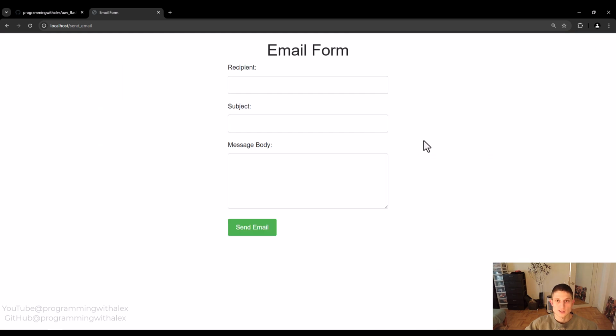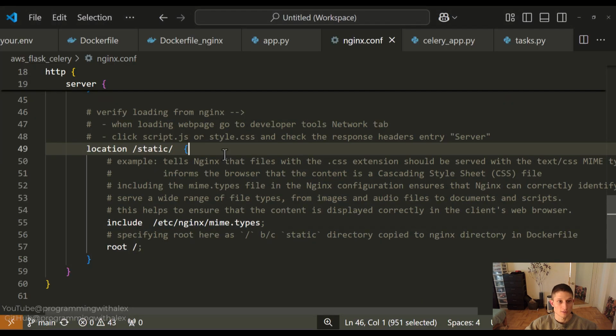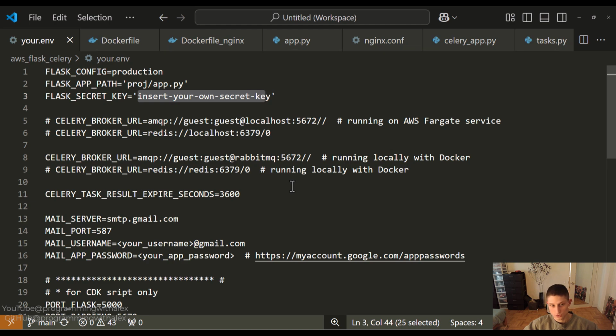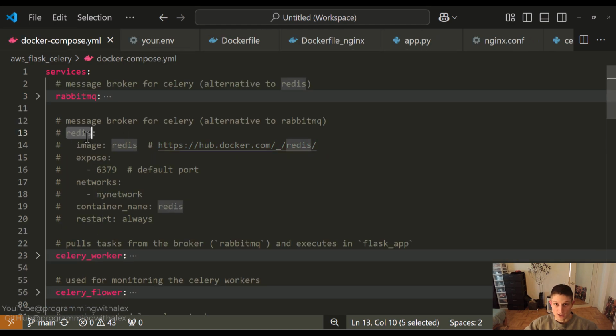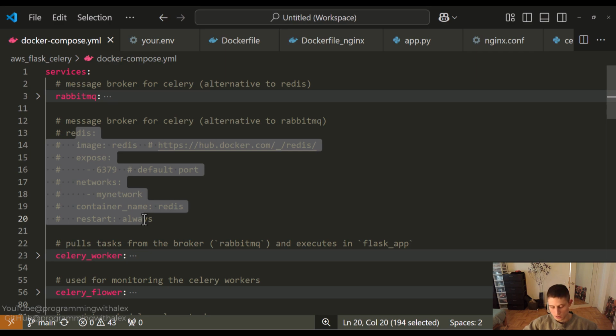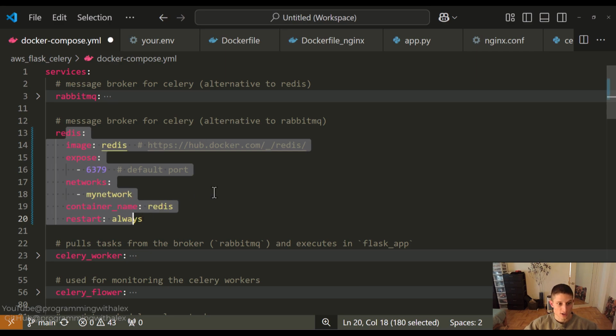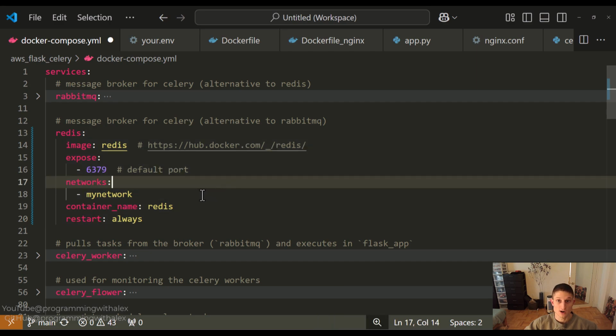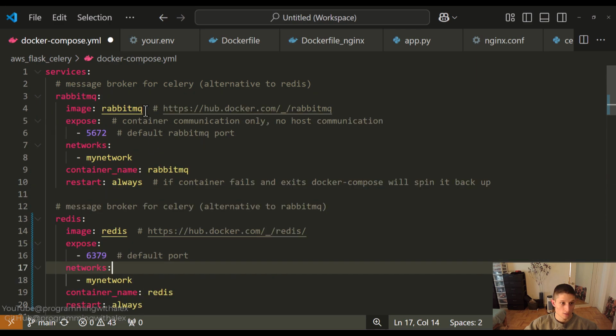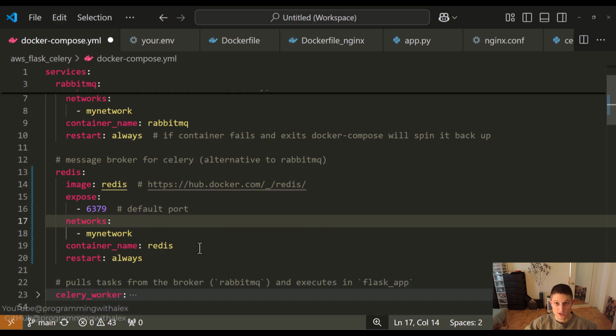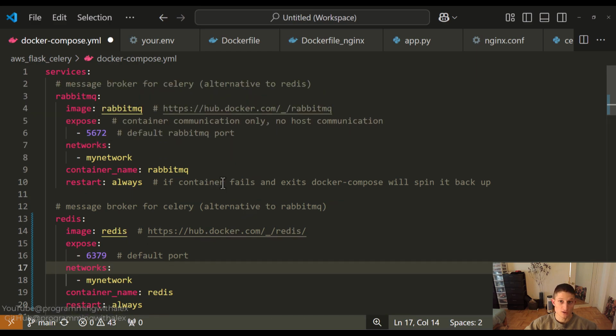All right, so that's how to run the application locally. One other thing I want to show you real quick is changing from rabbitmq to Redis. They both can be used very interchangeably here in this video series because this is a very simplified example. Obviously, they have their own very specific use cases where rabbitmq is preferred in certain scenarios and Redis is preferred in other scenarios. You have to make that choice based on your application requirements and your own research.